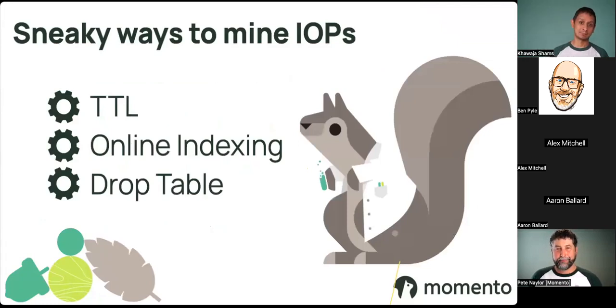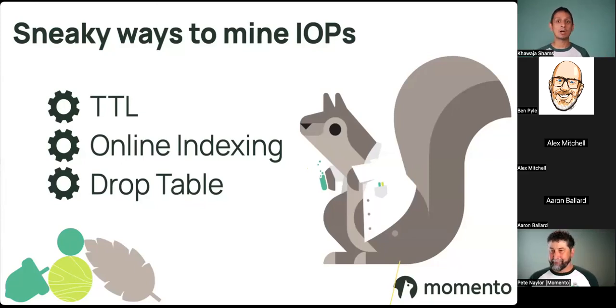There are more tricks that you can use. So, instead of mining Bitcoins, you can mine IOPS. And there are a few tricks that you can use to get Dynamo to give you free IOPS. A delete in Dynamo costs as much as writing that item. So if you delete a 1 kilobyte item, it basically uses up a write capacity unit. But if you use TTLs, the deletes happen for free. So if you can tolerate a little bit of a delay in the deletions and the dynamics of DynamoDB TTL, and you really want to save money, you can let DynamoDB erase it for you based on TTL policies.